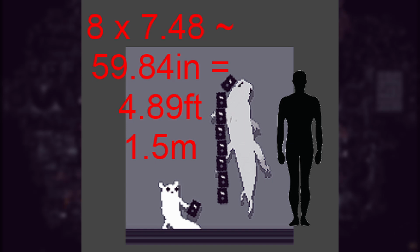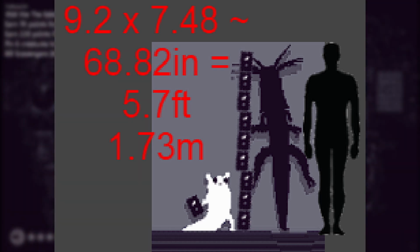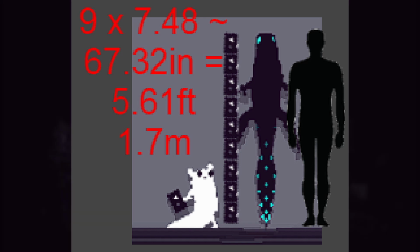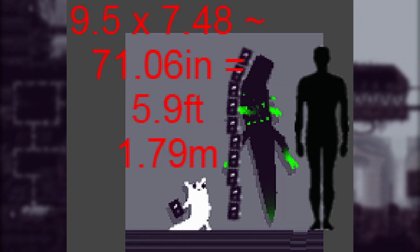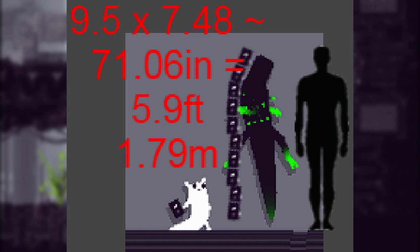You know, pretty cool. Then we got the black lizard, which pretty funny, blind lizard. You know, thought they'd be a bit smaller, since like, whatever. Then we got the cyan lizard, which these things are pretty big. They're about the size of a human, and they would probably not be fun to deal with, since they are always jumping everywhere. Now we got the green lizard, which again are pretty big, probably like the size of a small alligator or something.